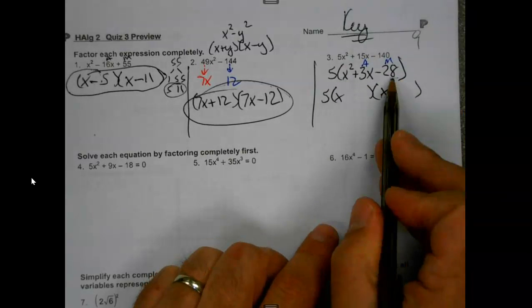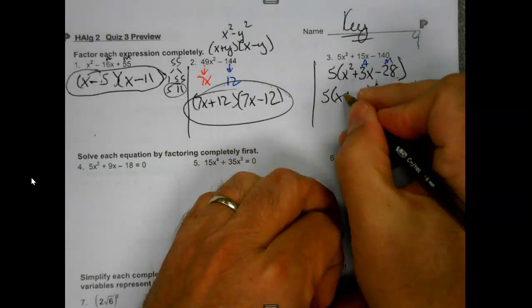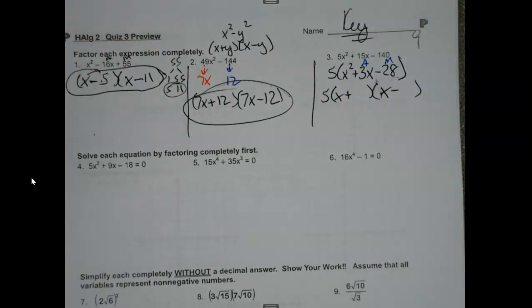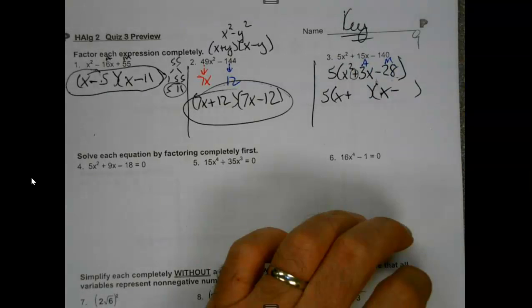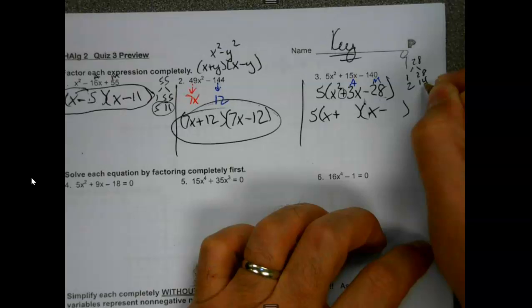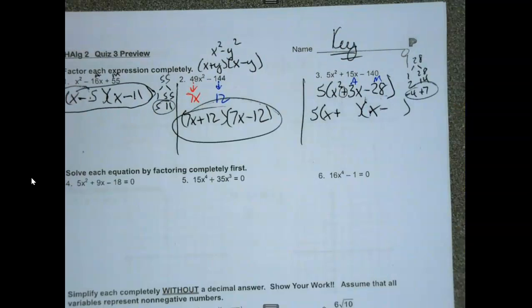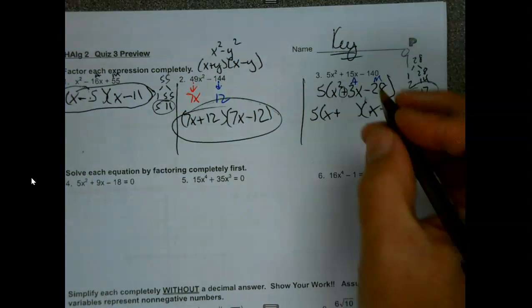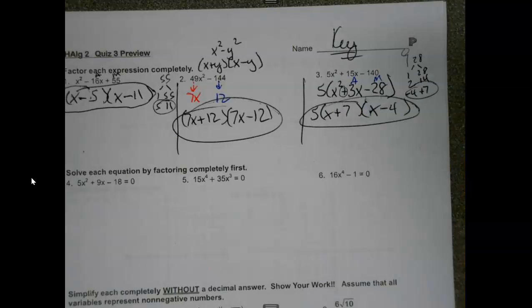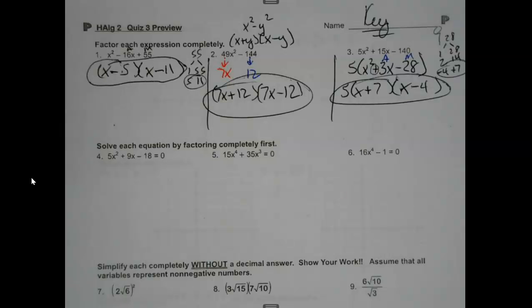Now I'm going to be going through the same stuff I did in the first one. Multiply to a negative. Okay, the only way I can get to a negative is one of each sign. This time the middle term, instead of telling me the signs, tells me the sign of the bigger number, which is positive in this case. So 28, in case I'm struggling, let's look here. How do I get to 3? Just like that. Positive 7 and negative 4. Bam. Telling you, the more you practice, the more you snap those off and they get easier.